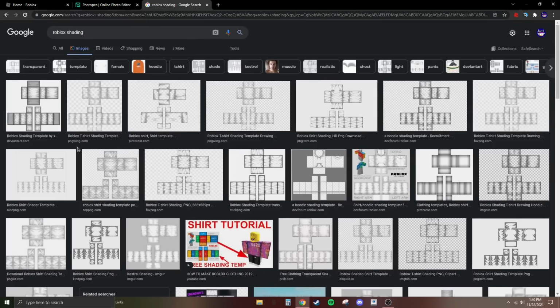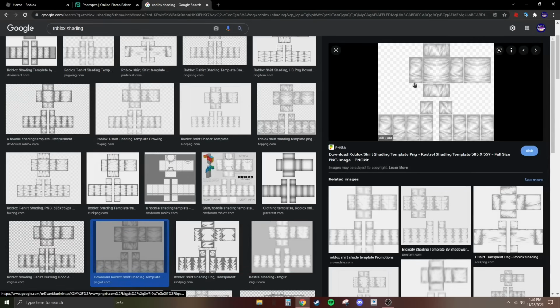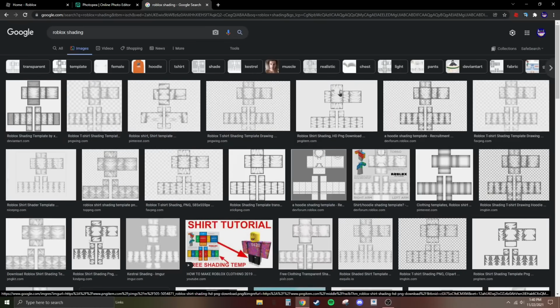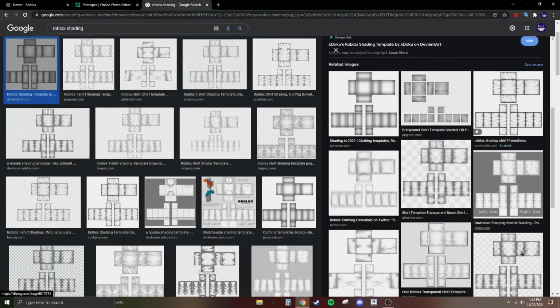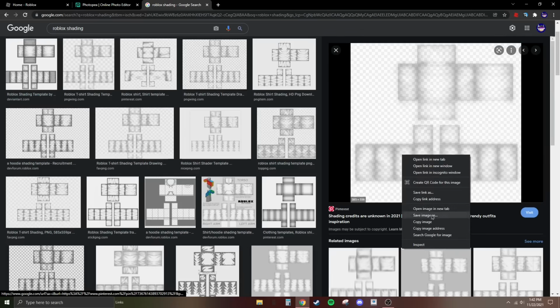Keep in mind, when you're picking a shading, make sure it's not one with white when you click on it, because then it won't be a PNG. It should have a checkered design, so make sure it has that. You can also just click on one and keep looking. Let's see how this one looks.